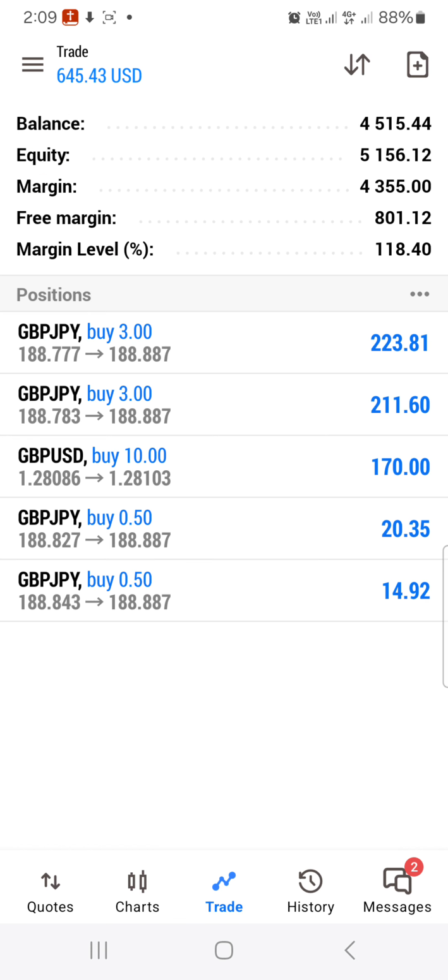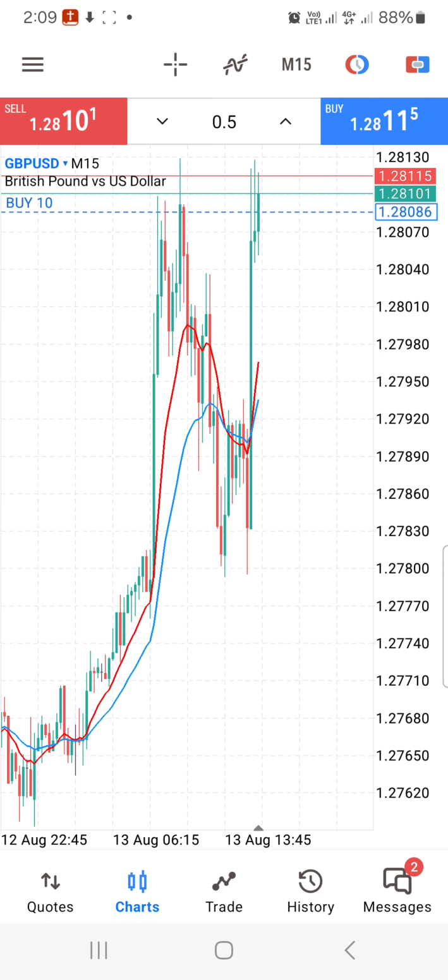See, the thing is going up, up, up, up. The trading is trading. It's looking all beautiful. You can see here, I didn't use this strategy of moving average, but you can also use it to confirm your trade. You can see this pounds USD. I made a separate video on it.